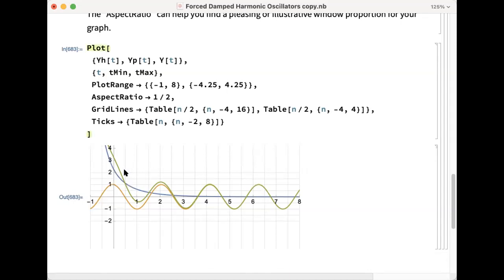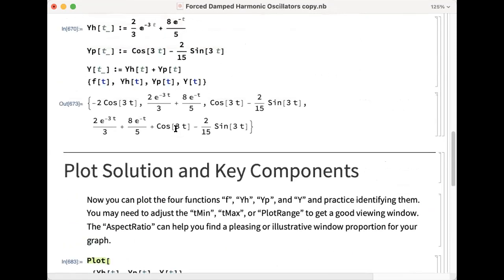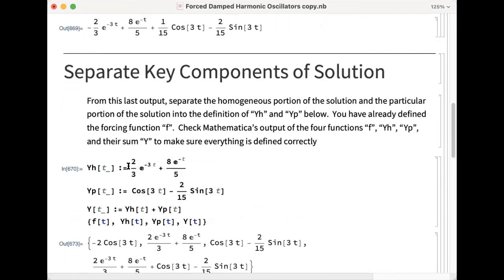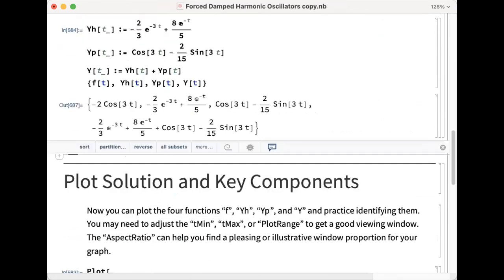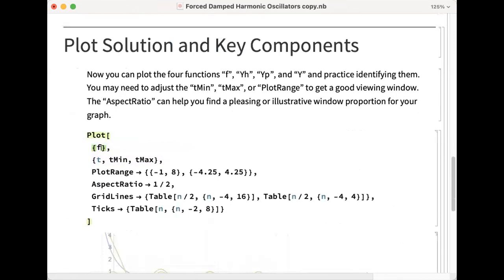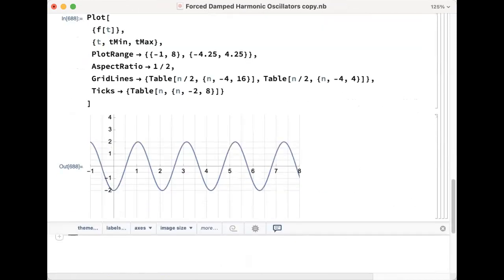Because, see, I want to see my initial condition. Thank you. So let's go find out where that was. There was a minus 2/3. You're absolutely right. Thank you very much. Oops. Doesn't matter where I put it. But good. Now let's redo this from the top. F of t, got it.